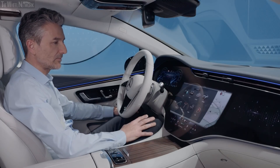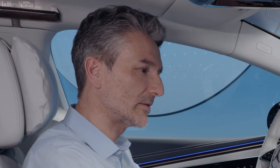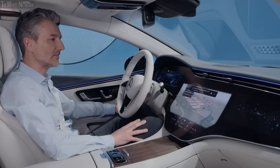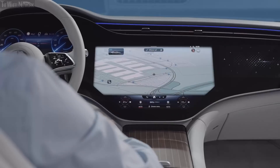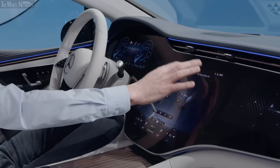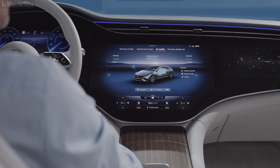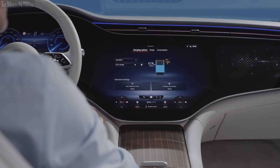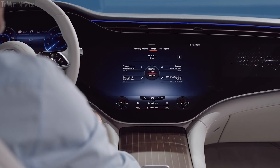The zero-layer concept for the new EQS allows you to keep all relevant functions in view while it gets to know you better over time with the help of AI. Hey Mercedes! — Navigate to work! Your EQS learns your routine and saves you unnecessary interactions, such as by choosing your usual route to work. As your preferences change, the system offers you to quickly and easily readjust in an intuitive manner. By switching to the submenus, you receive more detailed information and adjustment options. With the new climate menu, you can set the desired air quality with visual support and activate additional functions such as ionization and scenting. With the EQ application menu, you can customize charging management to your personal needs through a few easy steps.